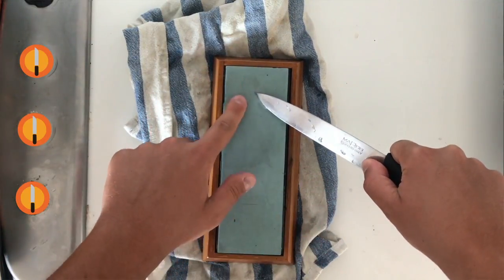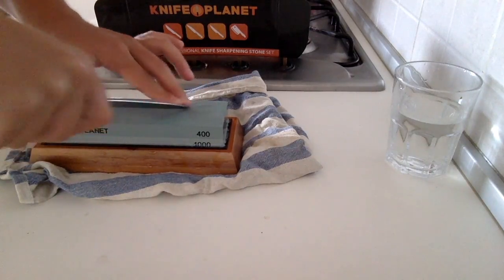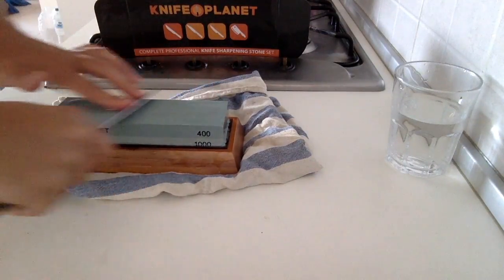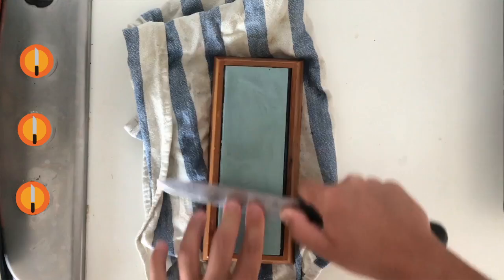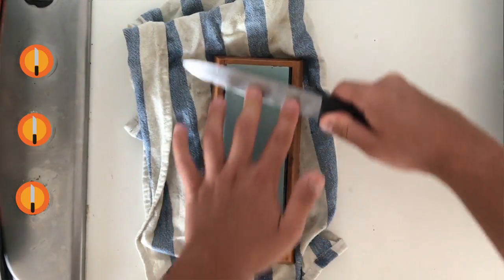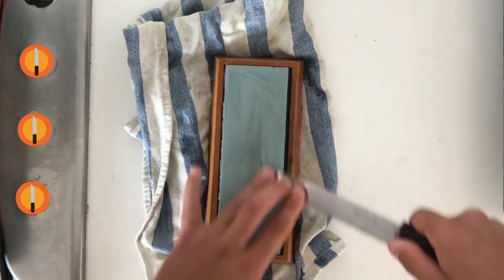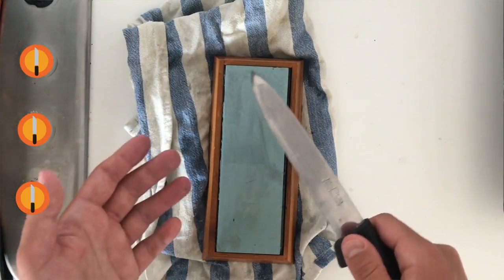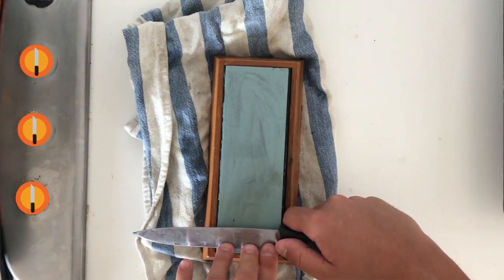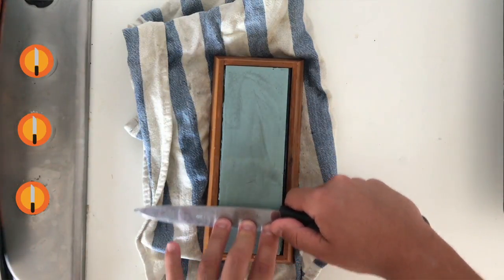When I sharpen the tip of the knife, I try to raise my elbow and just insist on the tip a little bit, and then back to the blade. So I try to keep the movement smooth, but you could also do this. If you're just starting out and this movement is difficult, you can also just do this.